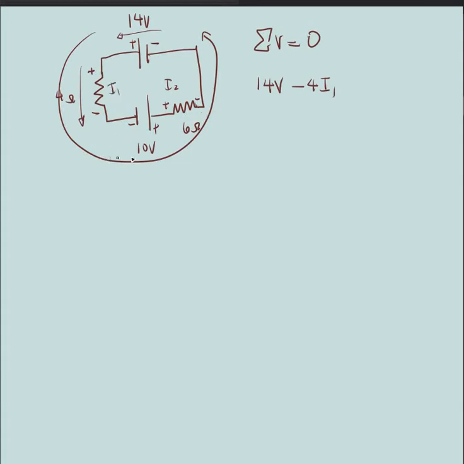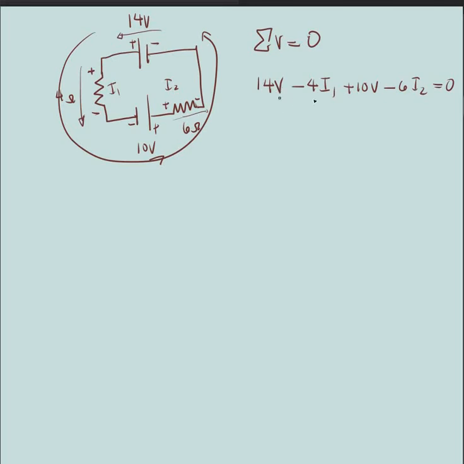When it goes here, you see here comes the loop, it ends up looking at the positive side of this battery, what we call plus 10 volts. And finally, when the loop goes through this one, it ends up looking at the negative side of the resistor, so it's going to be minus 6I2. And you can see I dropped the ohms because the rule of loops basically works with voltage, and 6 ohms times whatever current is going to be volts. So yeah, let's drop those.